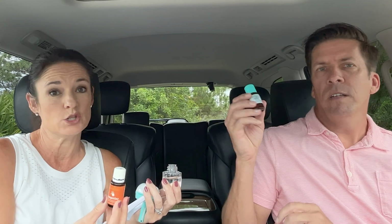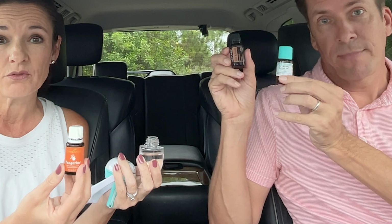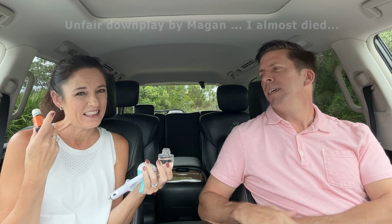We've been using essential oils for like 15 years and are huge fans. We have used them for pretty much everything, from ear infections to pink eye. Gavin probably needed stitches and we used essential oils. I stepped on some glass and I didn't have to get stitches because within 3 days I healed it. Well, he laid in bed. Oils, baby. He laid in bed for 3 days.